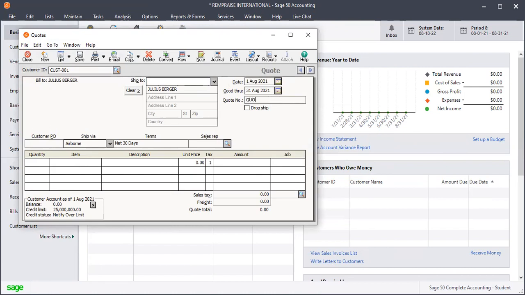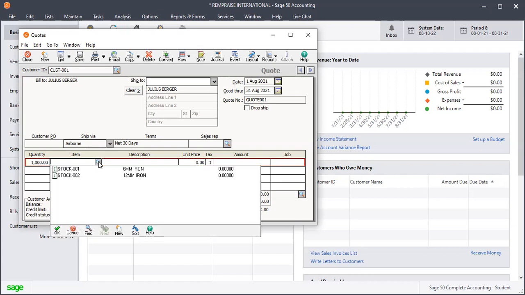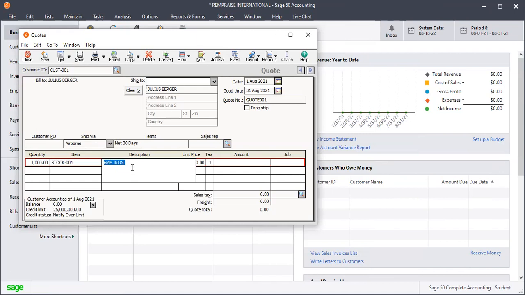Quote 001. That's the name. Then the quantity. Let's say I want to supply 1,000 pieces of... Do we have inventory? Yes, I think we created the inventory last week. So we want to supply 1,000 lengths of 6 iron. You click 6 iron. If you need to add some description here, you may add some description: Nigerian iron.